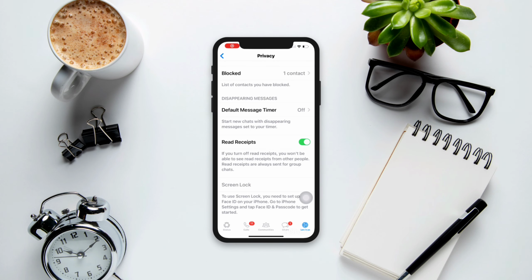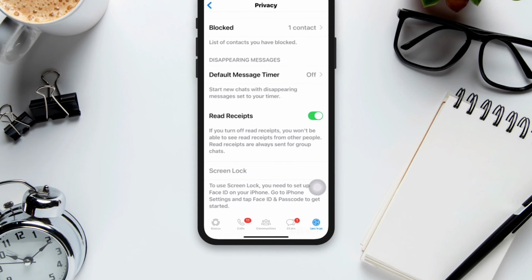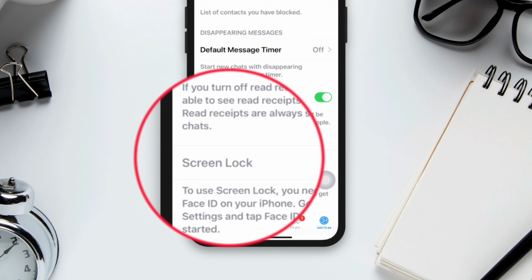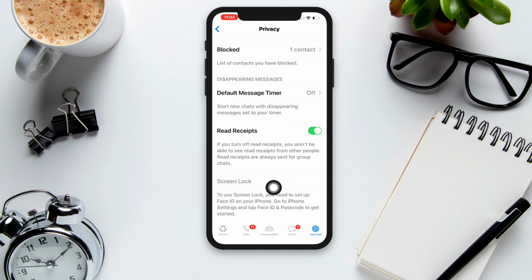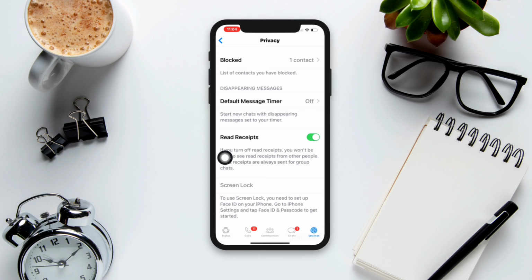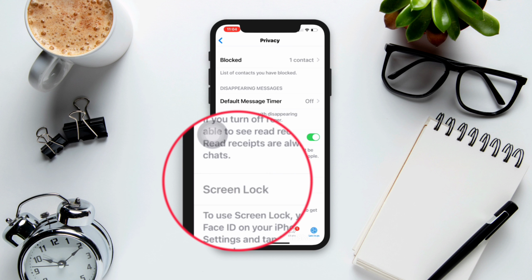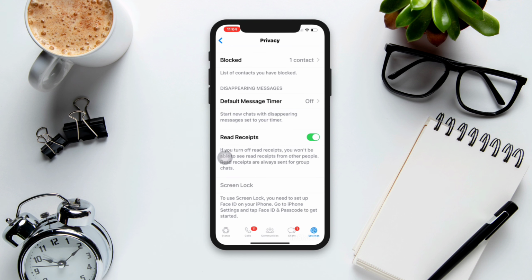Is your screen lock grayed out on WhatsApp? Can't you enable screen lock on your iPhone, and you keep getting "WhatsApp was not able to retrieve current privacy setting. Please try again later"? Now, if you have issues with screen lock, follow only 2 quick tricks to solve your problem. So without wasting any more time, let's get started.